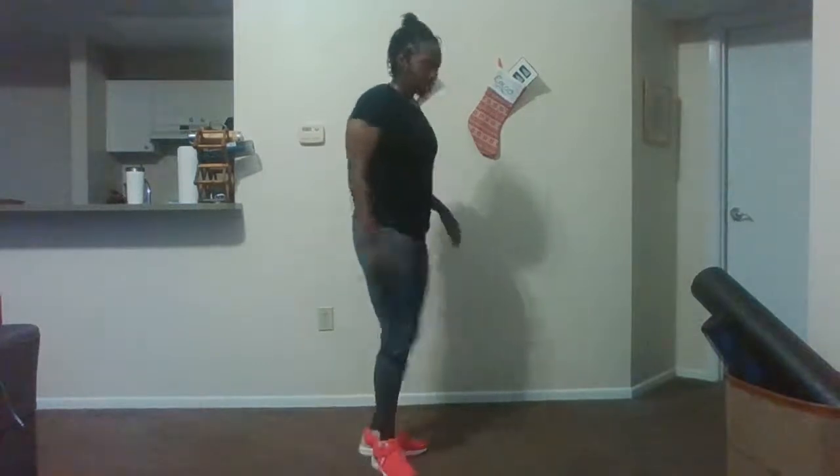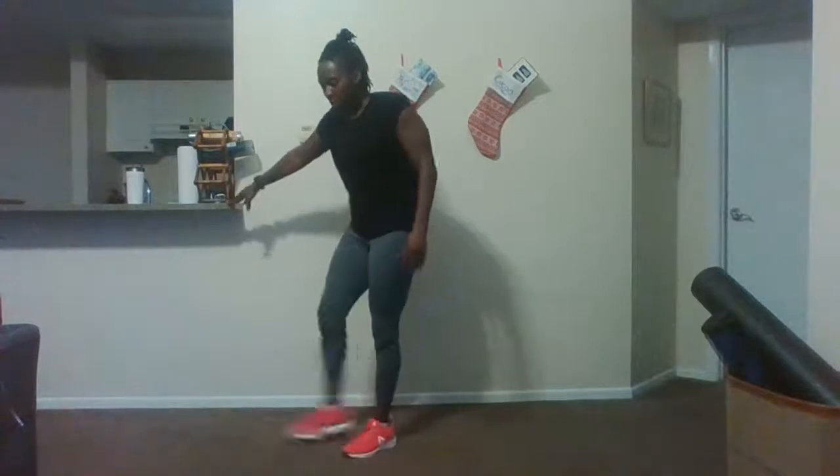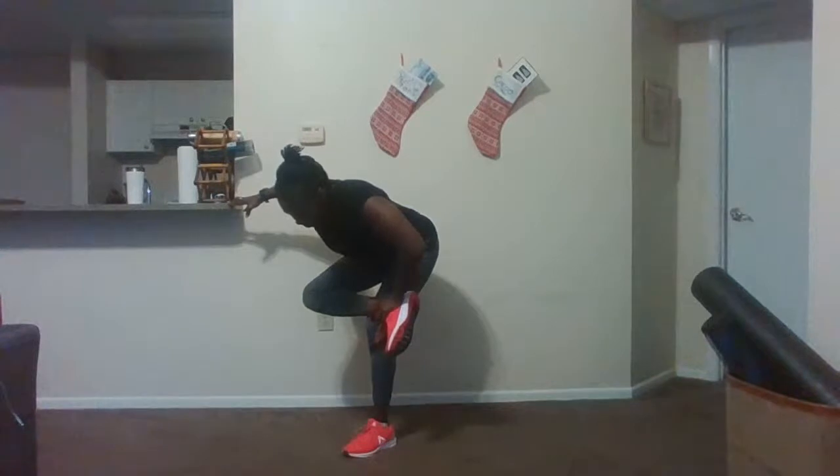All right, drop that leg. Go ahead and continue to grab onto something if you need to. Bring that right ankle over that left knee and just sit those glutes back. Get a nice stretch in your hamstrings and that hip. We're still breathing deep here. In through the nose, out through the mouth. And switch legs.